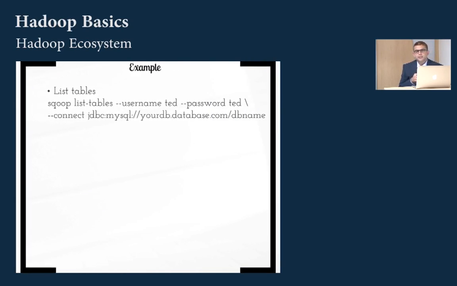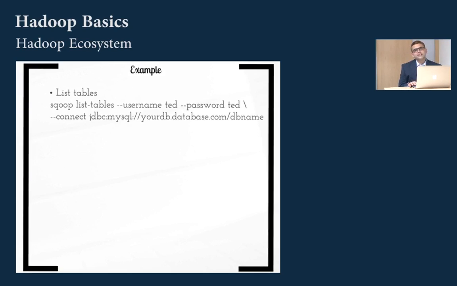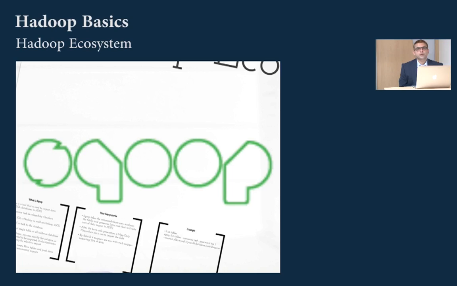Let's look at a simple example. There is a lot of hands-on on Scoop, but we will just look at a simple example. In this example, we are saying Scoop list tables, username Ted, password Ted, connect JDBC MySQL, your db.database.com, that's your URL, DB name. So in this particular case, we are actually connecting to a MySQL database and seeing the list of tables in the training DB. So that's a small sneak peek of what exactly Scoop can do.